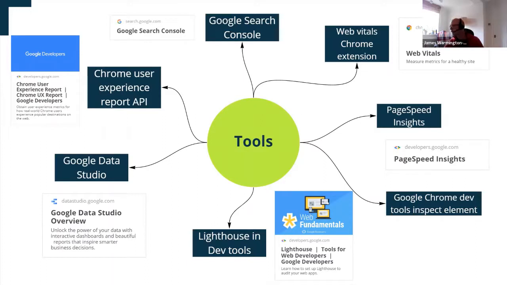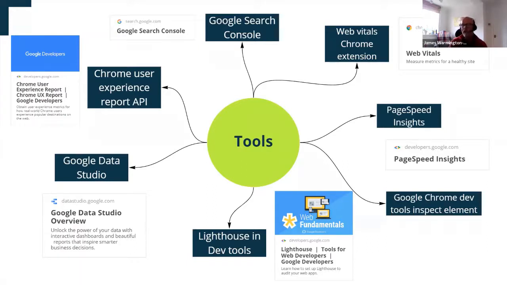Tools. There's lots and lots of tools. Probably the one you need to pay the most attention to is the Google one, which is Google PageSpeed Insights. PageSpeed Insights provides both lab and field data for your Core Web Vitals performance, but also for your page speed performance as well. Page speed has been in the algorithm for quite a while. We suspect that the need for speed will get even greater, as I said earlier. So pay attention to that one primarily.